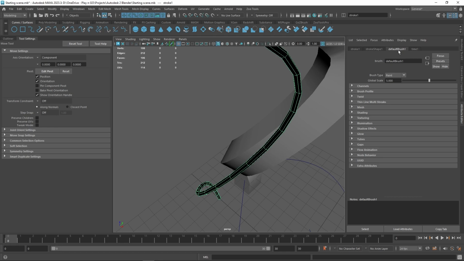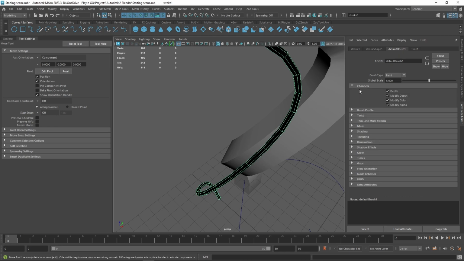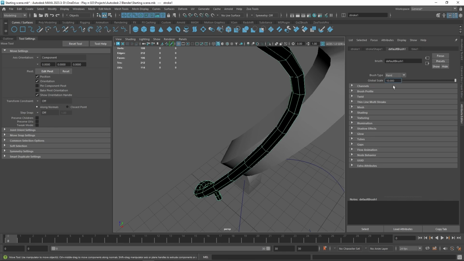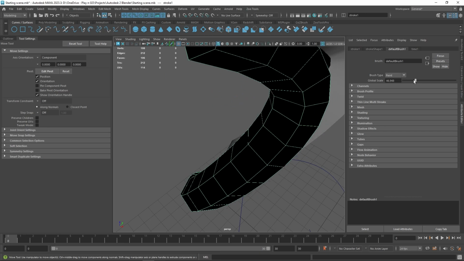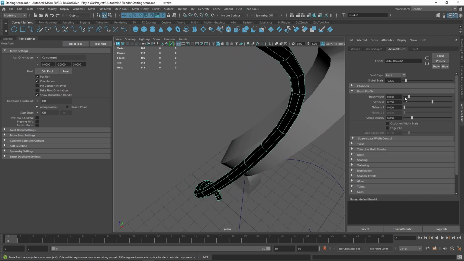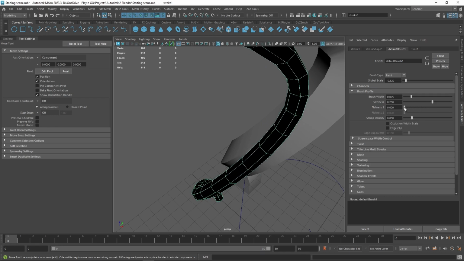If you go here to default brush 1, you can affect its scale like this, type in any number. This is its thickness. You can also go here to brush width, and there are a lot of settings here that you can modify.